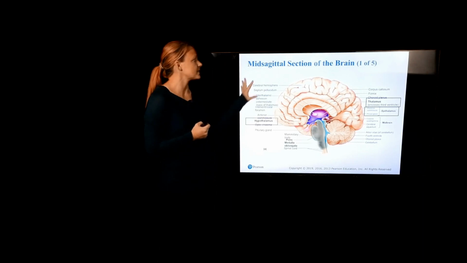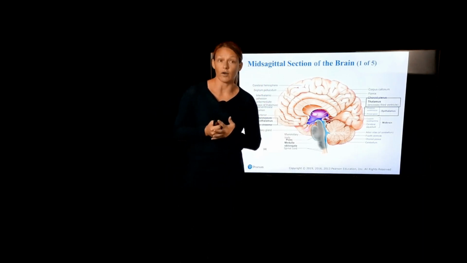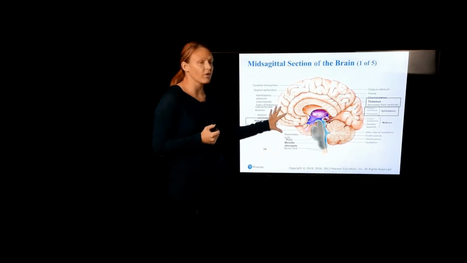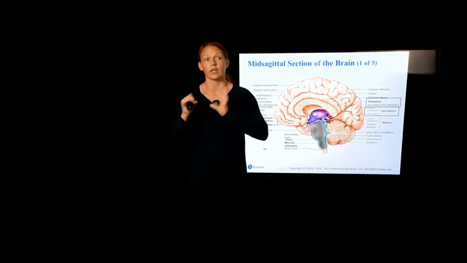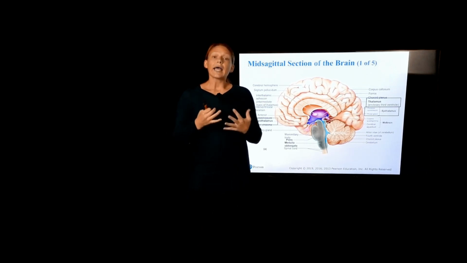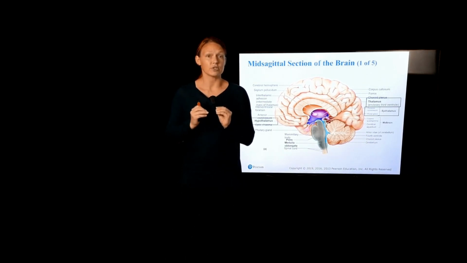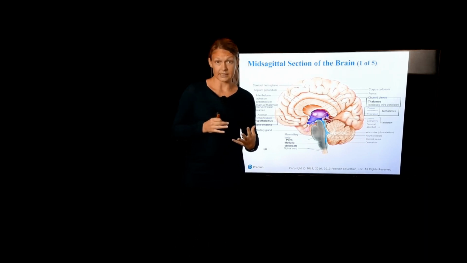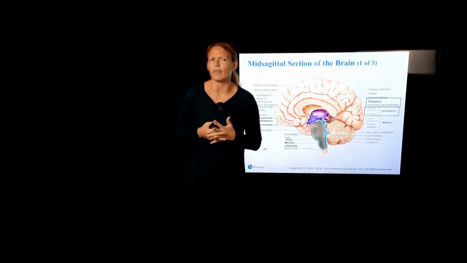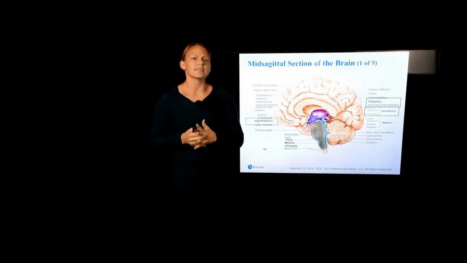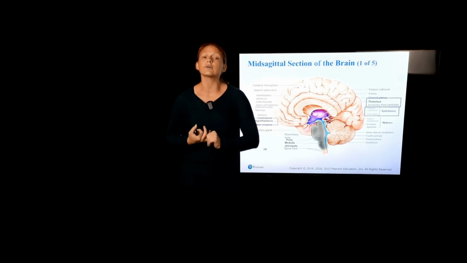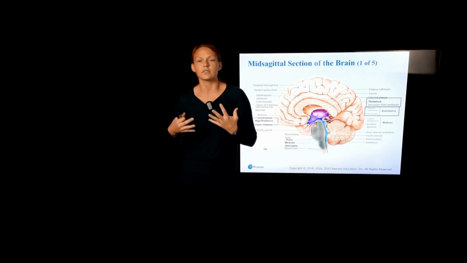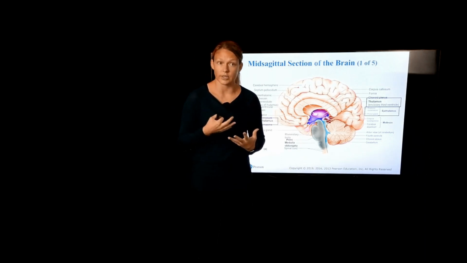Here in this image, you see a mid-sagittal section of the brain, kind of highlighting the different portions of the diencephalon. And I'm going to talk about each of them and their functions on the next few slides. The diencephalon is going to be that link between the nervous system and our endocrine system. And we haven't talked a whole lot about the endocrine system. The endocrine system does contain all the structures here that are part of that diencephalon, but it also contains things like our kidneys, the liver, really anything that's involved or requires hormone production.